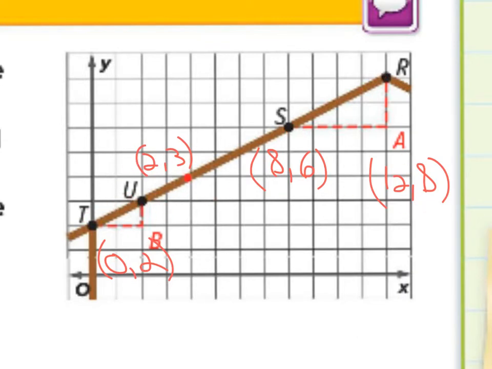Right there, this is where you're going to get your y1 minus y2 and so on. And we can do that right here. If you designate these to be your 2's, these could be your 1's. So this could be your 2's and these could be your 1's. Just make sure you always keep them the same. So this could be my x1, y1, and this could be my x2, y2.